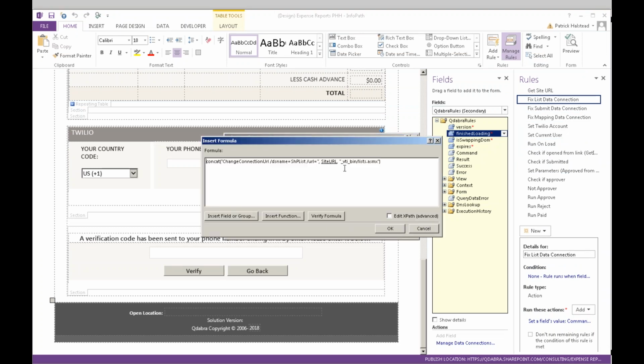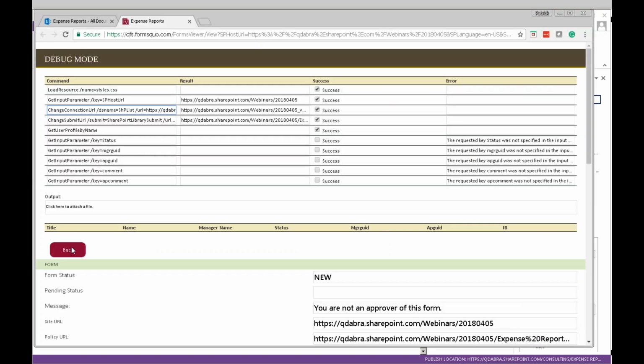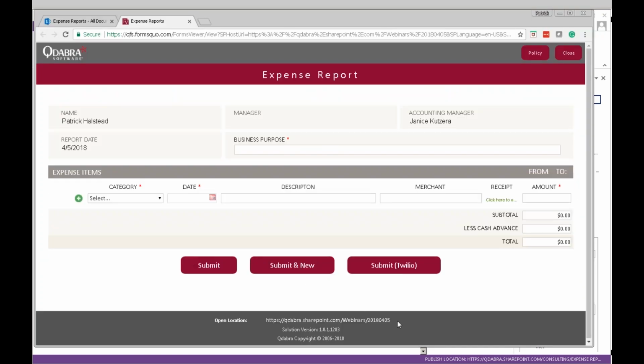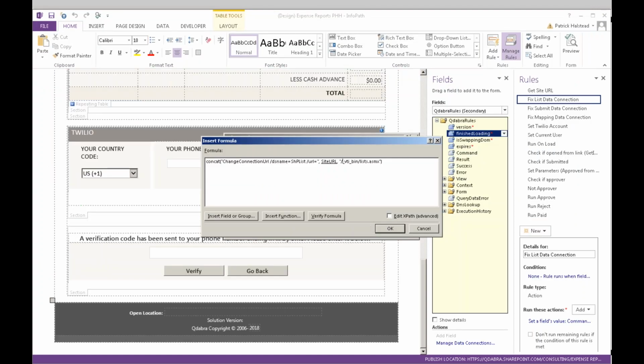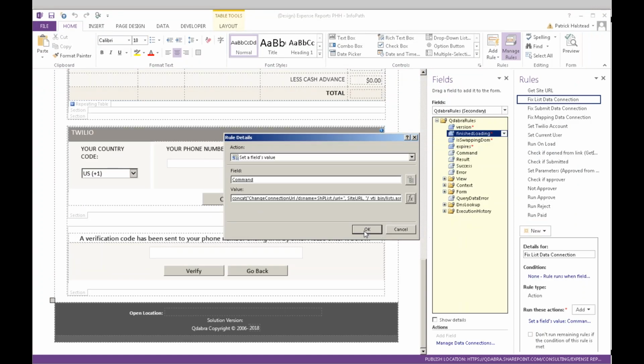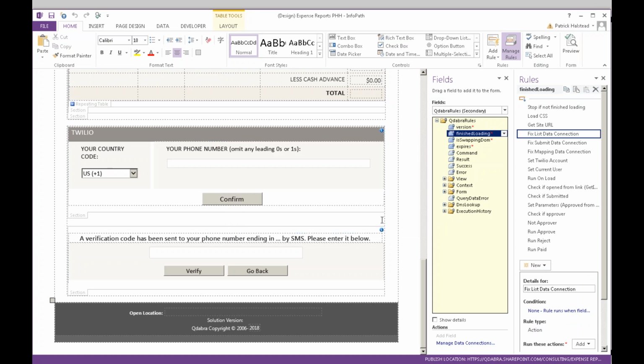It's important that when you're doing this, the site URL is going to equal... what did we see? We saw the site URL is equal to, and it didn't have a slash at the end. So we need to make sure that we add a slash here to fix that. And it will succeed even if it's incorrect, because there's no validation happening when it changes the connection URL. But thankfully we're not using that anywhere else below, at least in this case, but we do need to fix it.